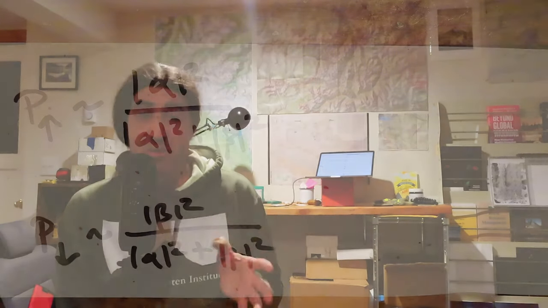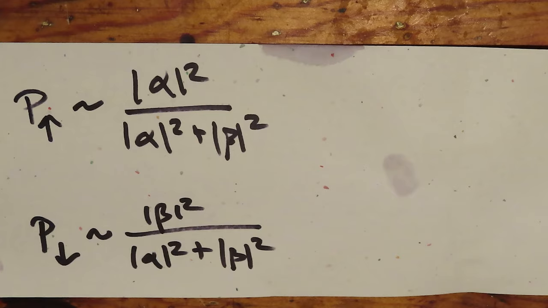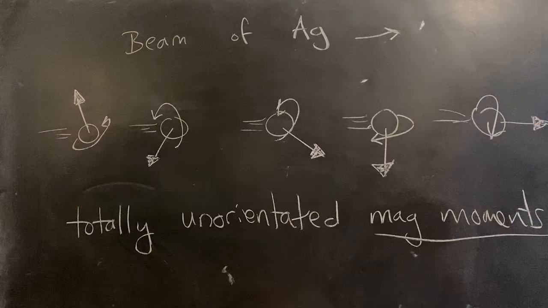Notice the presence of the absolute value squared — the modulus squared — in the numerator of the probability distribution. That makes things slightly more complex than a standard approach to random variables from a class in statistics or probability. The denominator is given by |α|² + |β|². For the specific case of the Stern-Gerlach experiment, where the silver atoms come out of the oven in any direction, completely randomized, we say that α and β have the same absolute values or magnitudes, so that the probability of observing one silver atom in the up state equals the probability of observing it in the down state — a 50-50 chance. This can be arranged, for example, by setting α equal to β.